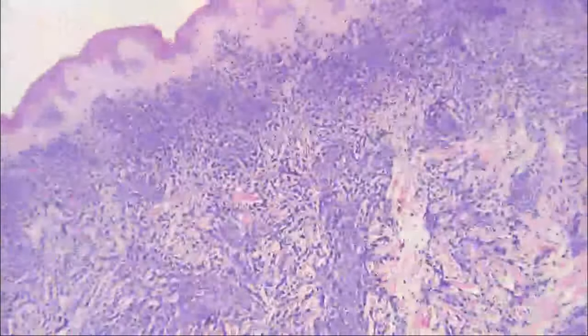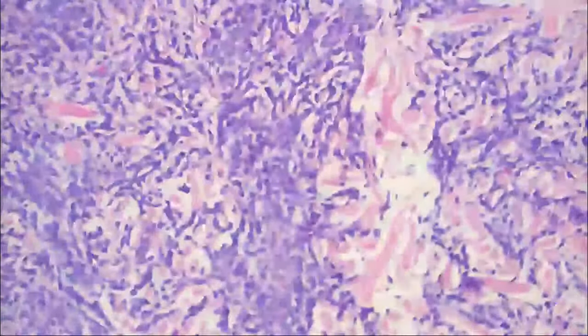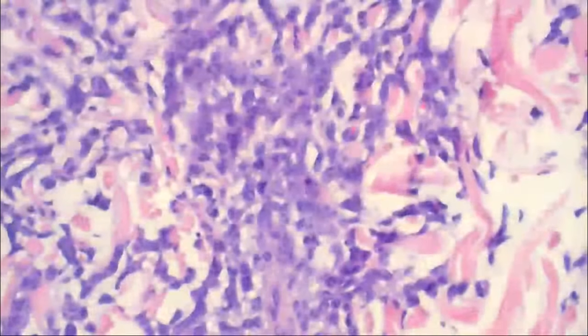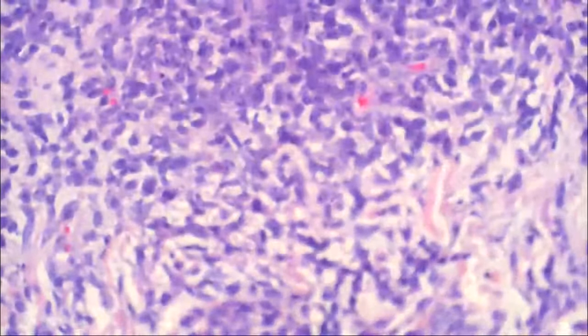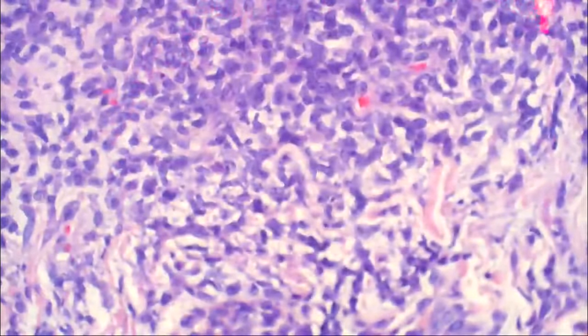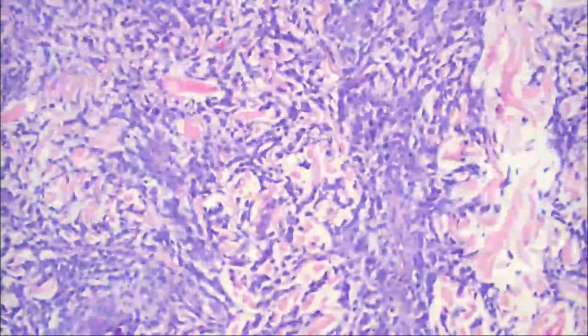And then as we go to further magnification, these don't look like classic normal lymphocytes, do they? No. They're way too big. They've got way too much cytoplasm. And they've got some cells that are in mitosis right there. So what's the diagnosis? Like a lymphoma or leukemia. Good. And which of those two do you favor?